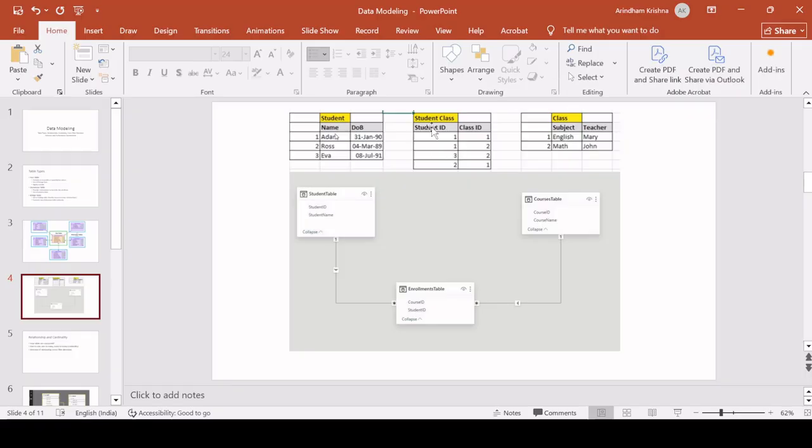What will this bridge table have? It will just have student ID associated with subject ID. That's it. No other metric, no other column or attribute. It's just a clean middleman that helps both tables talk to each other properly.